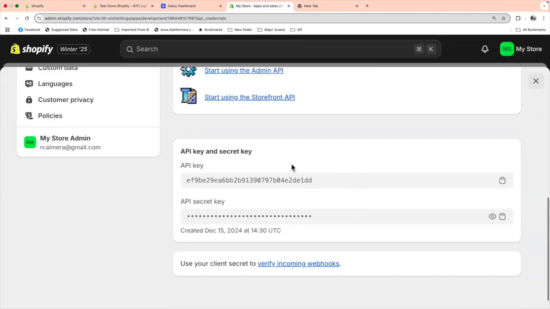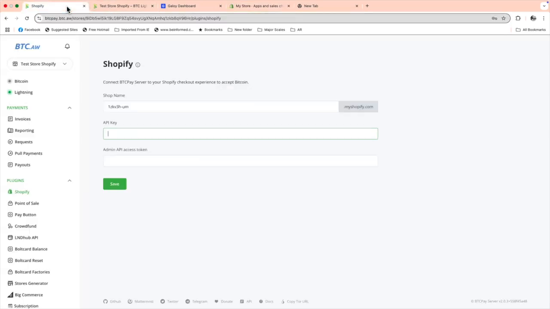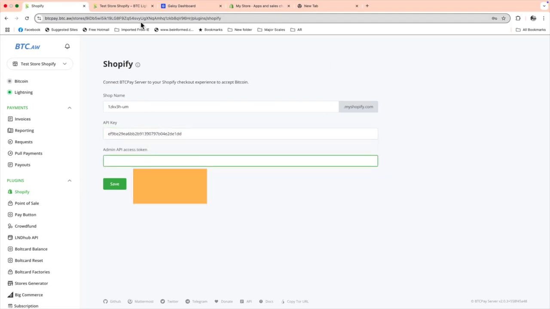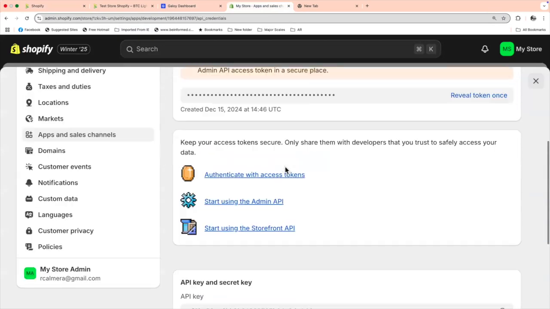We go to the API key. That's the first API key. Copy. And we add that in here. And we go to the admin API access token.